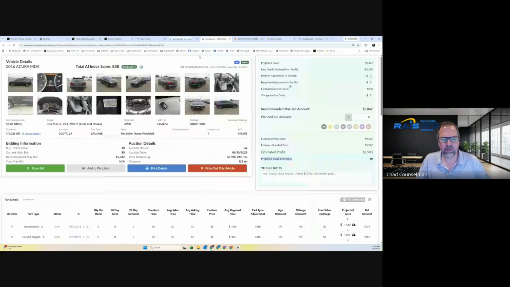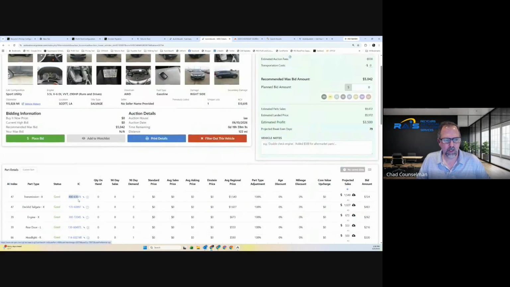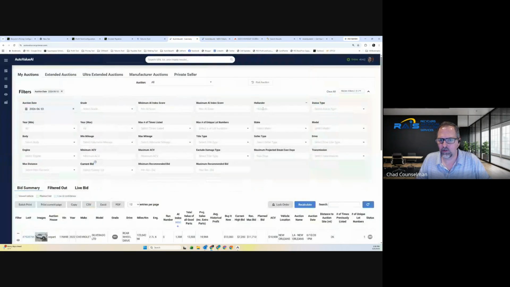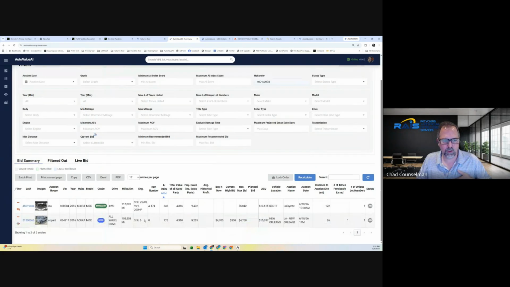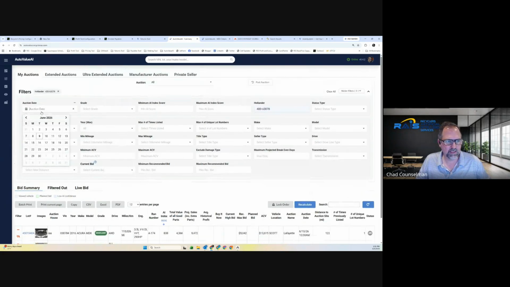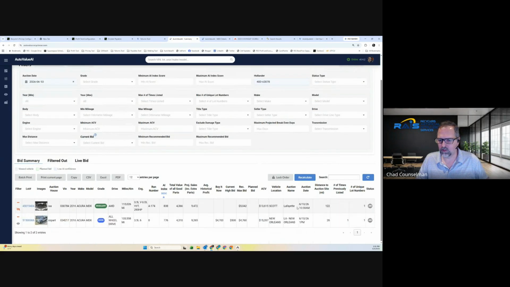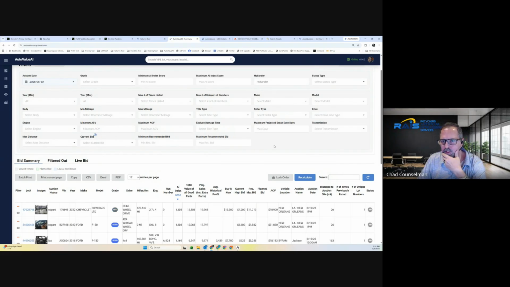So let's say that you had a particular Hollander interchange number and you had the need to broker a particular part. You could come here to the Hollander interchange number, paste the number in there, looking for all auctions coming up in the future, and we can see that that interchange number is on 2 cars coming up. And then we ultimately can say, I need to find it tomorrow. You put in tomorrow's date, and now both of these are available tomorrow, one in Lafayette, one in New Orleans, that both of these vehicles are equipped with that particular part. So that's a new feature there to search by Hollander interchange number.